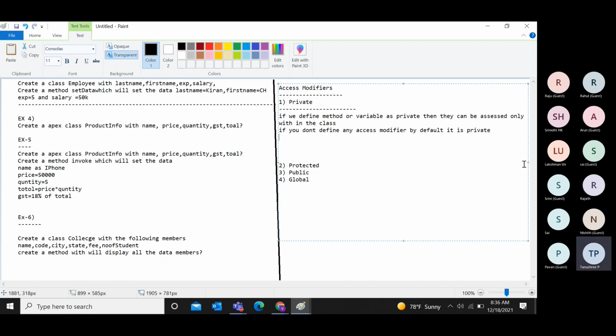When will we use this private concept? If you are writing any test classes, we define them as private.